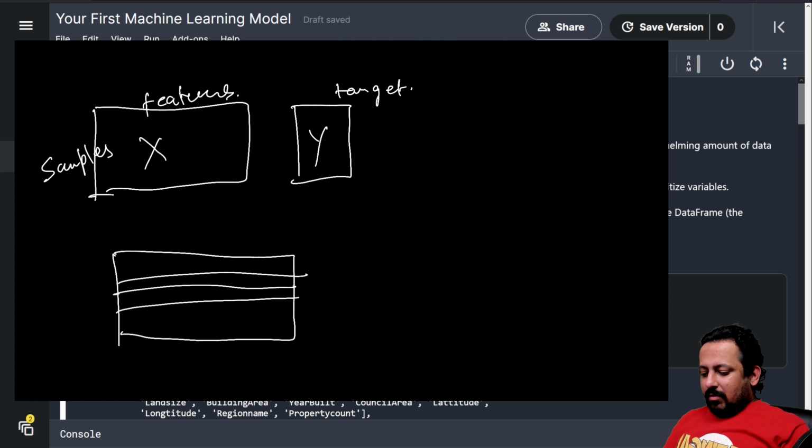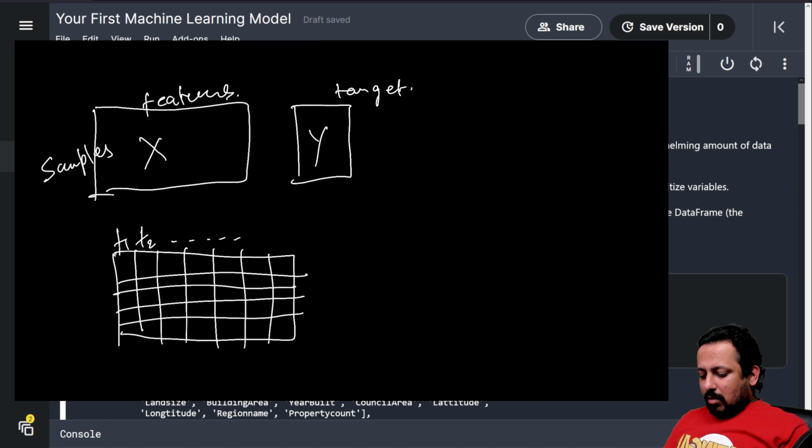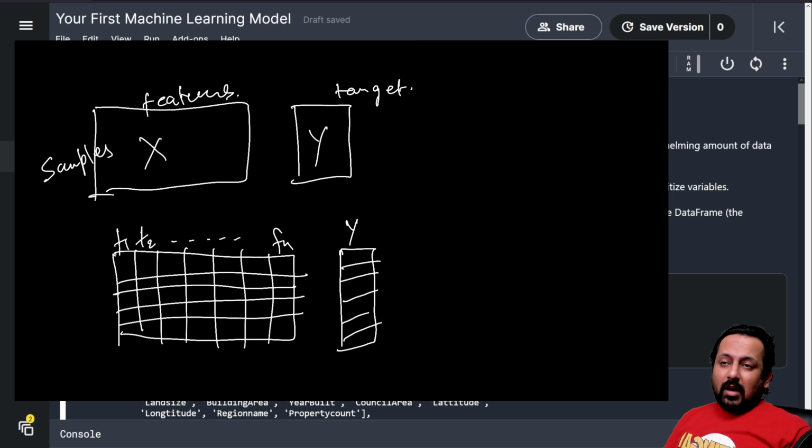You have many rows or many different samples, and you have many different features, F1, F2, and so on to Fn. So these are the names of the features or the columns of a CSV file. And you also have targets. So target can be something like this. This is Y, target. Most of the time this is represented by X, this is represented by Y.